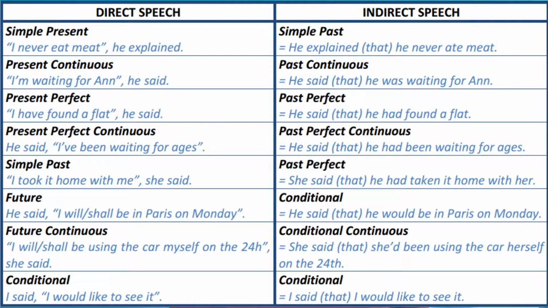So for instance, if we said, he explained that he never ate meat, we would put that into direct speech using our inverted commas. "I never eat meat," he explained. A really good way of checking their understanding is to have many opportunities to engage with direct speech. And normally, especially when they're learning at a higher level or they're more able, you could show them a mistake and ask them if they have used all of the things they should be, if it should be direct speech.